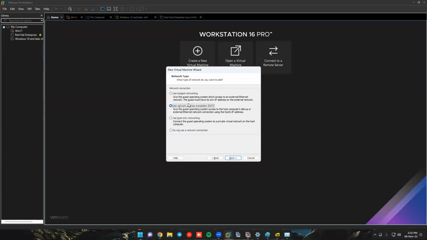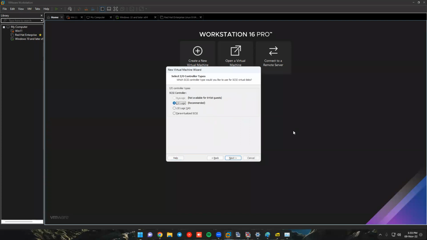But still, NAT is useful for communication. Let's say you are having 2 servers, a master and a slave server. You can use NAT. I personally use NAT, network address translation, the second option. With VirtualBox, it sometimes misses this one and won't initialize the network adapter. I personally faced a lot of issues with VirtualBox. That is the reason.